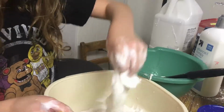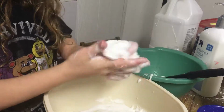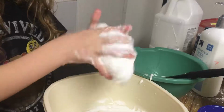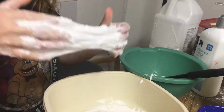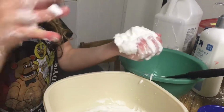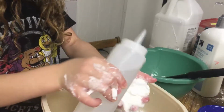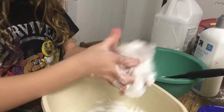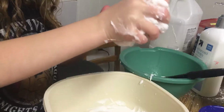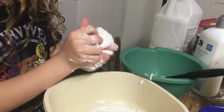It's modifying, it's getting fun. That didn't make it too bad. A little bit better. It's probably just not a strong enough solution, because that just made it sticky. Fine. Or not. It is the brand of glue.